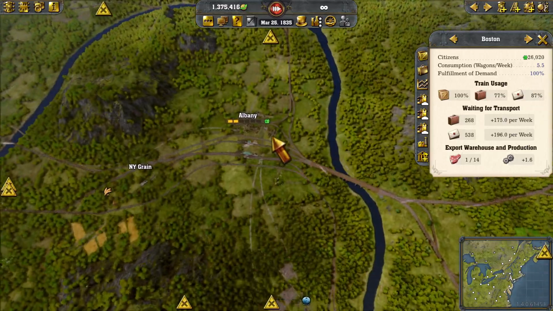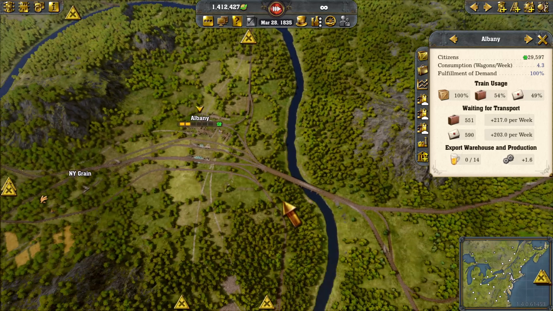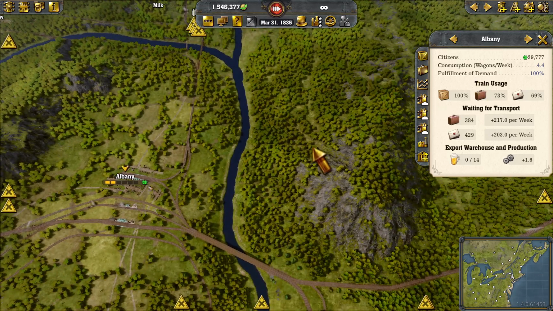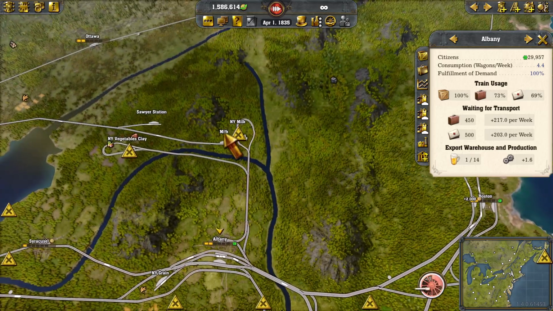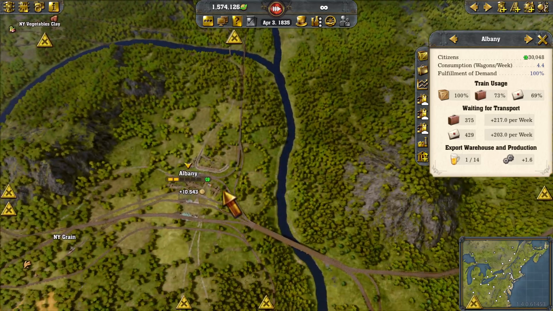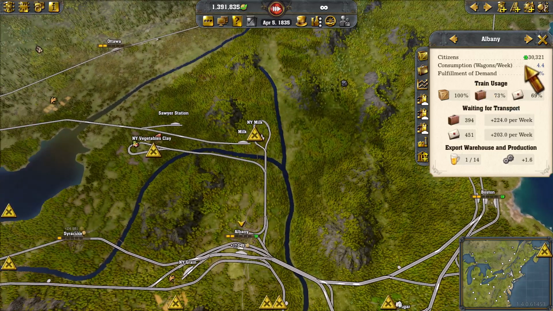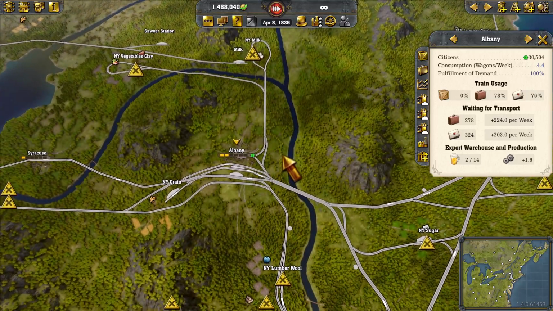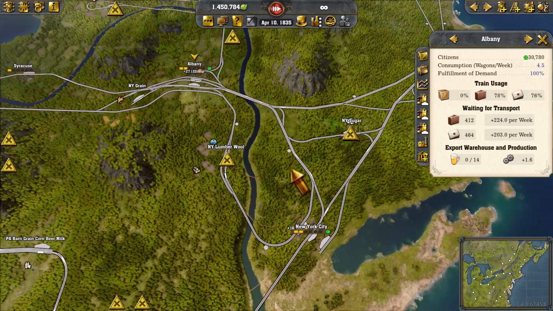And now what is going to happen here is, if you were playing and you didn't have all the money to set up everything, you would be going along like this, and you'd say, oh, we're starting to hit 35,000. Then you would set up your milk, at least your milk for Albany, and you'd really want your milk for all of them. And when Albany hits 35,000, milk will be required. And I'll be back in just a minute when that happens, and we'll talk about how that looks.